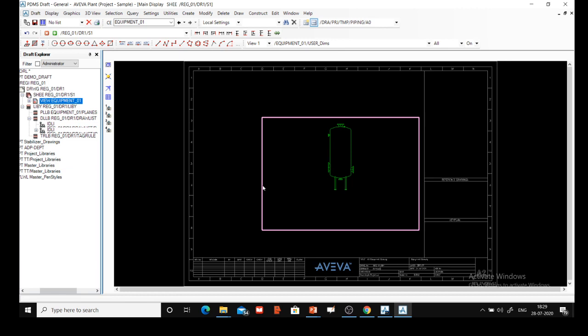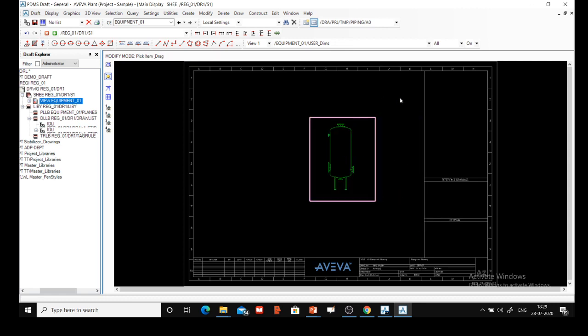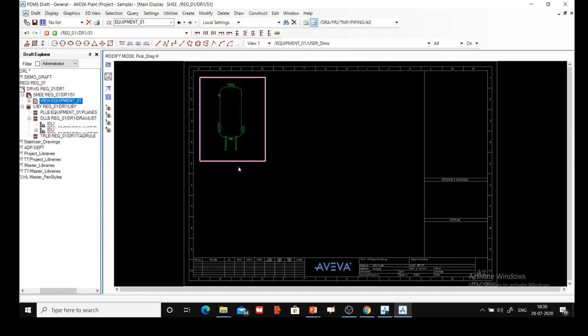Now how to control this view? You have to use this model editor modify mode option. Keep it on always. Click on the edge of your view, and then these blue dots will guide you to control the view area for the specific view, and then click outside. That will control your view area. Again click on the edge. The center point will make sure that you can edit the view position, and you can just drag and click to make sure that the view is in the proper position in which you want it displayed.